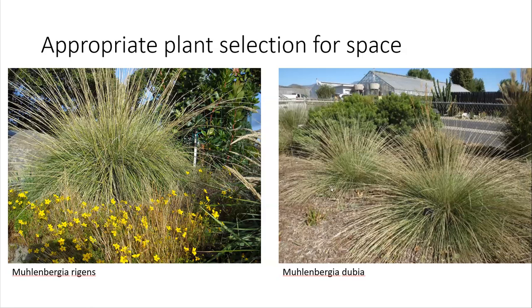Okay, so essentially the overall same plant, right? Of course, it's a different species, both within the same genus, but by really looking into the plant and honoring the size that it is, if you don't have the room for Muhlenbergia rigens, but you want the overall effect of Muhlenbergia rigens, there's a different plant for that. So having some significant plant knowledge is very important.